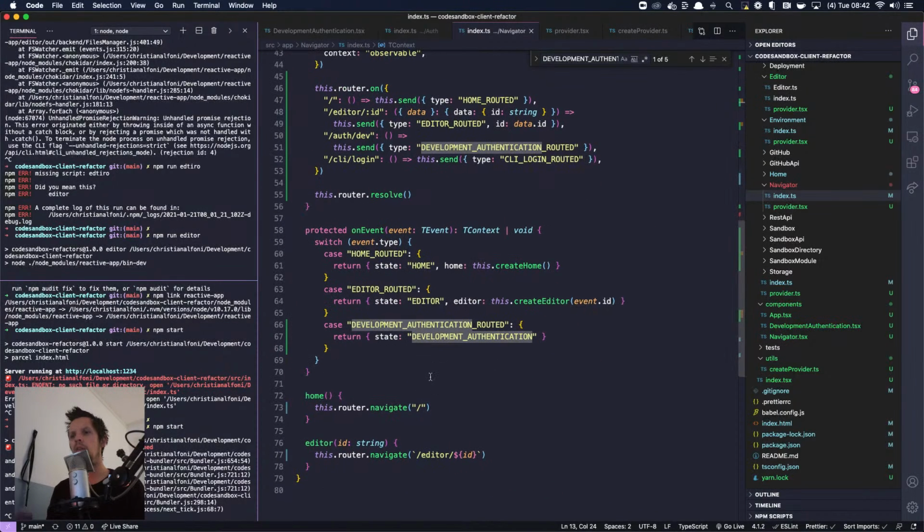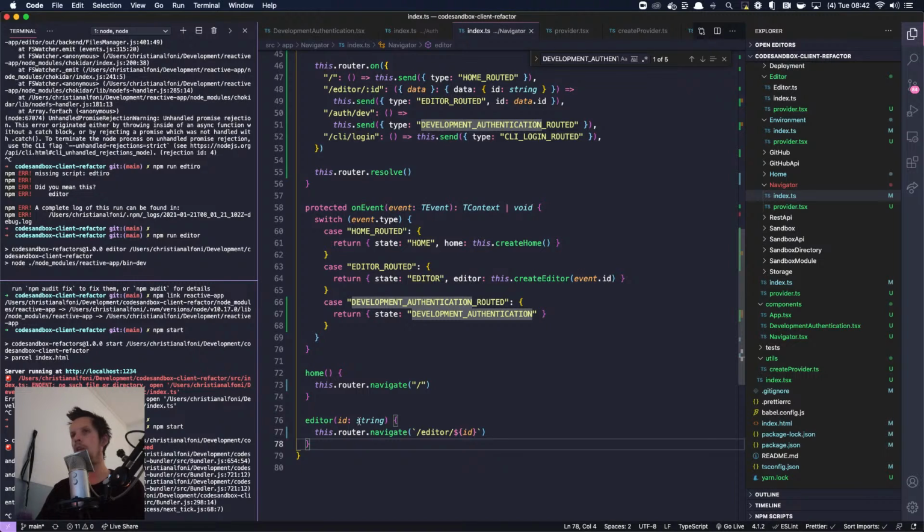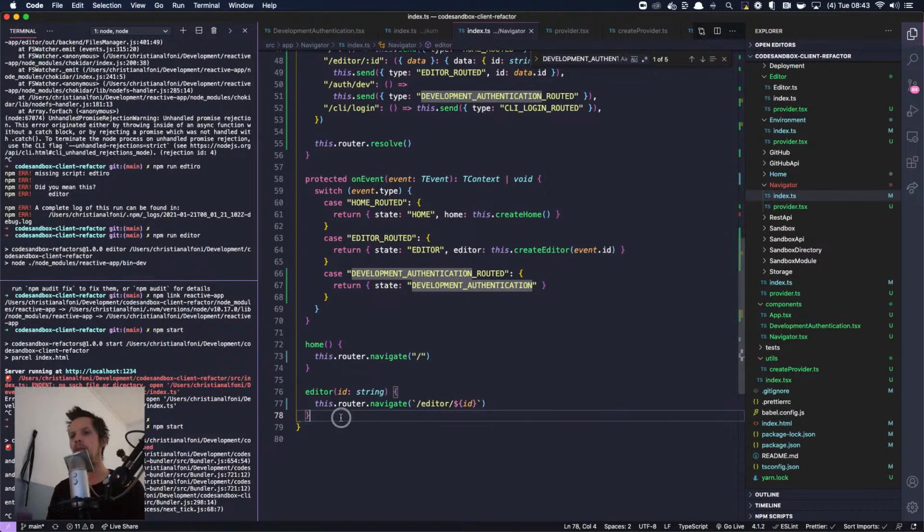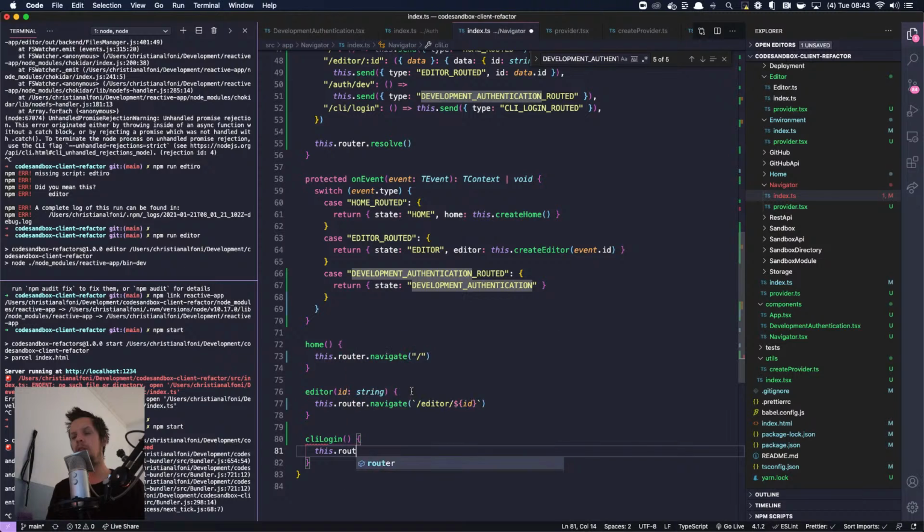You wouldn't typically go to this page. I guess we just expose it. Navigate CLI login.